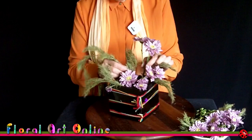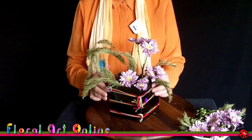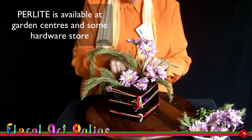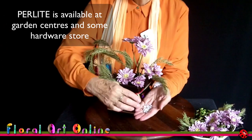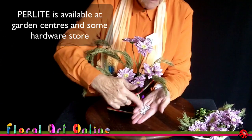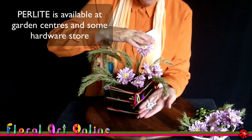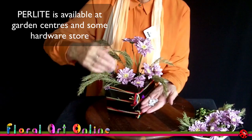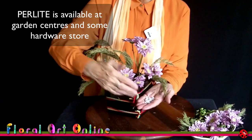Now inside the vase, I have also in another video talked about using perlite rather than floral foam — and that's what's in here, those little white pieces. They retain water, so this has been like this for about two weeks whilst I was unwell and didn't have a voice to do the video, and it's retained the water so the plant material is still nice and fresh. When I get tired of this plant material, the perlite can be reused in designing or tossed in the garden because it is a component of potting mix as well.